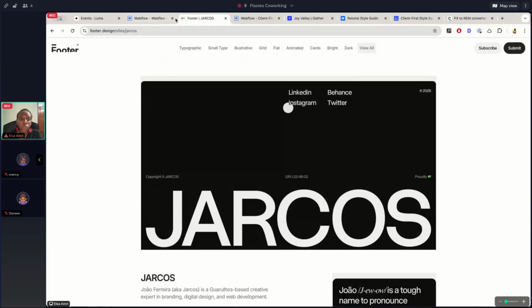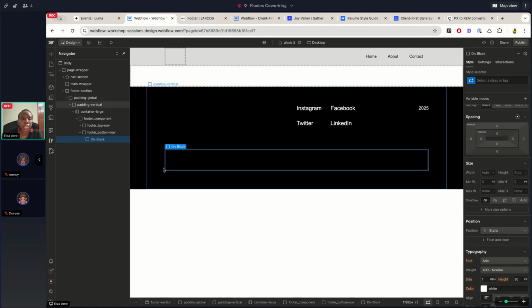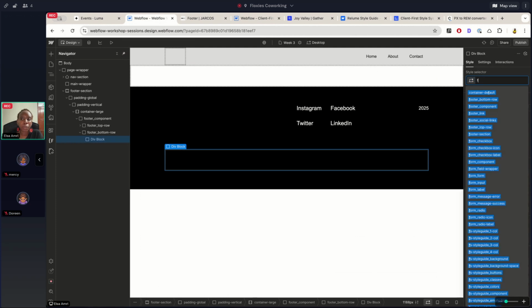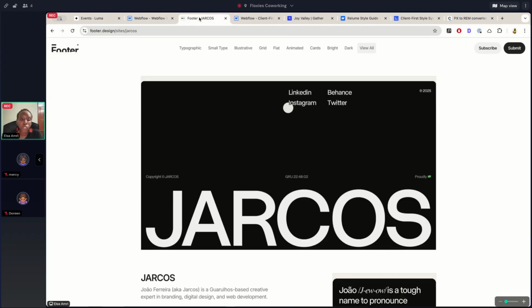So next is to do our footer bottom row, which is now this part here. This part has two parts. It has this top section and then it has this huge heading. So how am I going to do that? I'm going to first add in my first top layer, which is these three texts here. And then, what to call this? Let's just call it footer info.